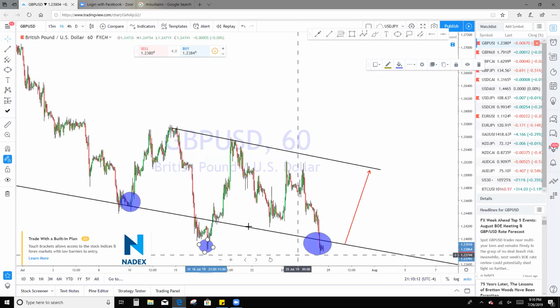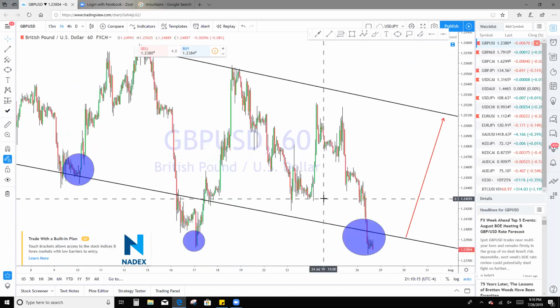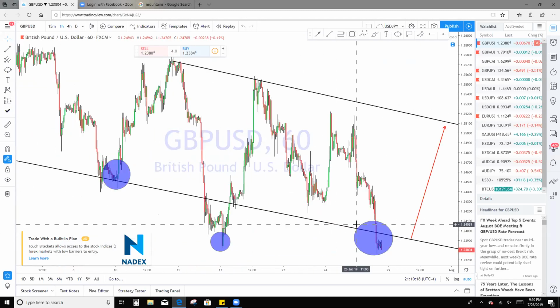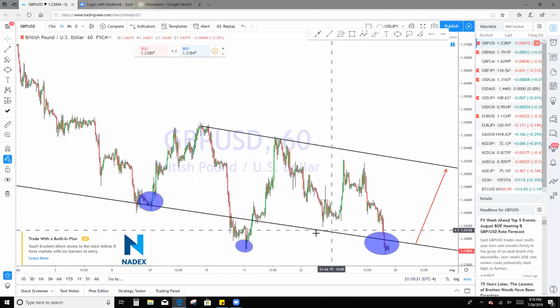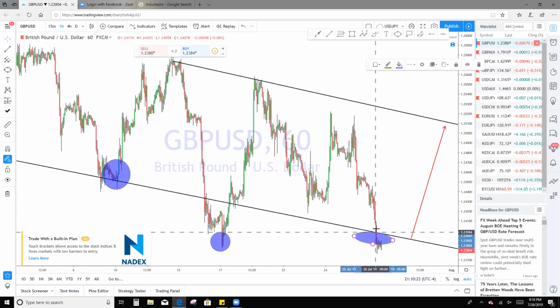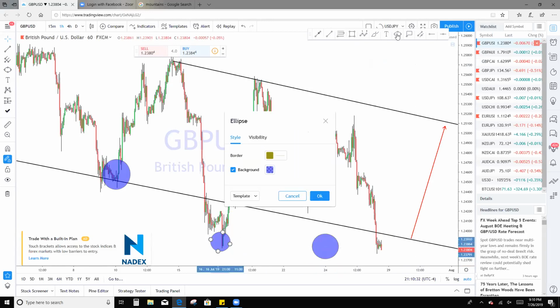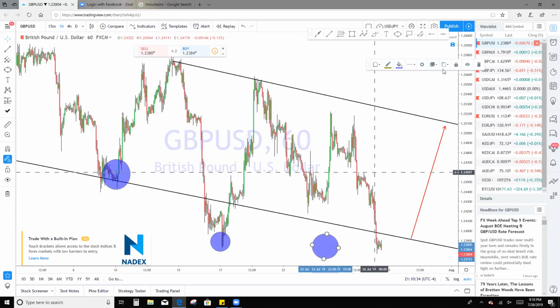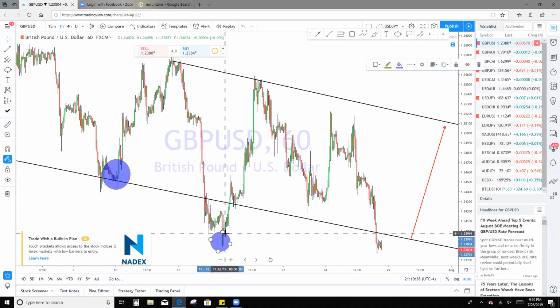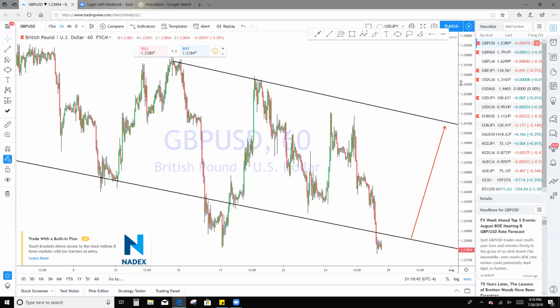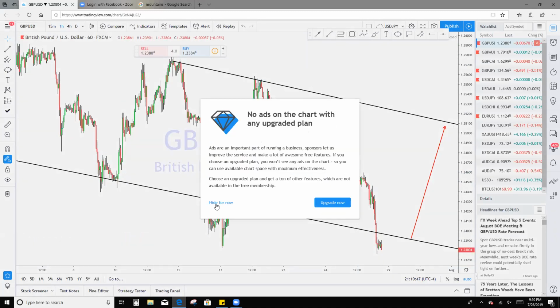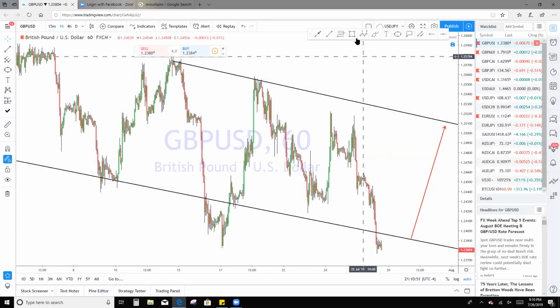So let's just say, for instance, this is our markup for GU next week, basic markup, okay? Now, what could we do? What are some other things that we could do to confirm this bias? This is where we start talking about support and resistance, where you start drawing lines on your chart. But do you see how, without us even going to the confirmation stuff, we already have a bias of potentially what's to happen, okay? You guys see that, right?